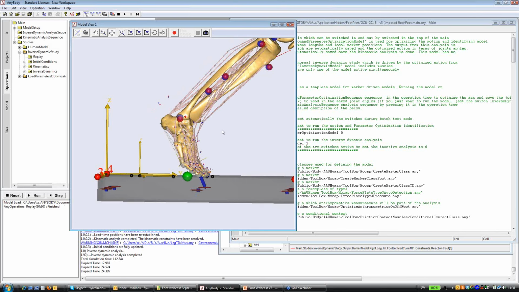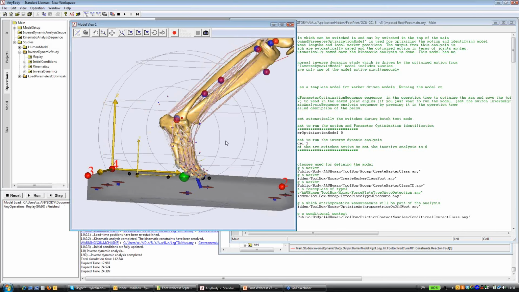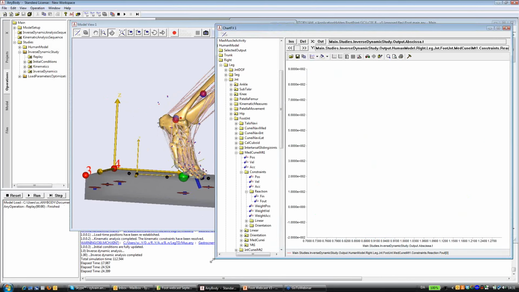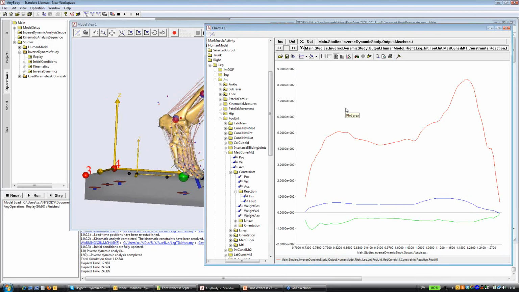So when the simulation is done, we can investigate some results. This we can do using the chart window. On this one we can access really all the output of the model. There is really a lot of output.